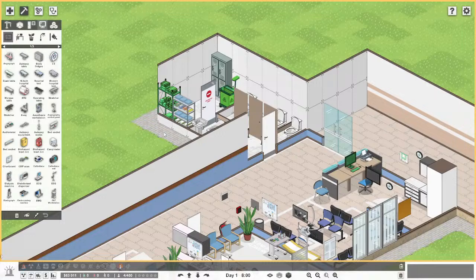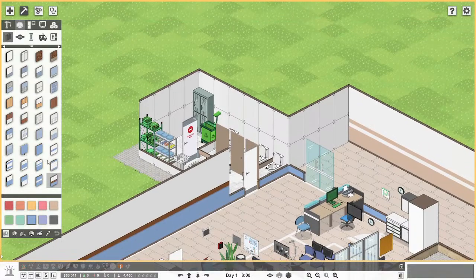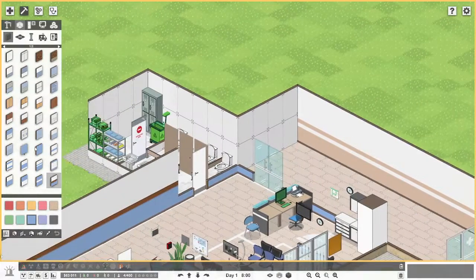Back into build mode. Let's make the walls here pretty in the bathroom. These are your bathroom stall restroom walls. Oh, they are there. You can see the base of it right there. So that's all built in there as part of the prefab.